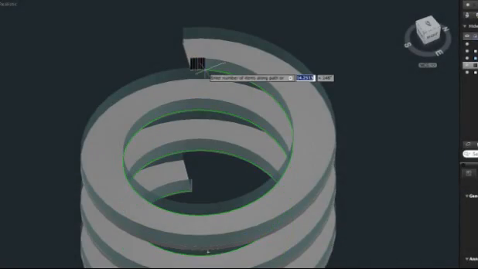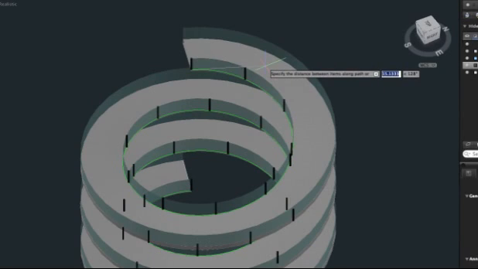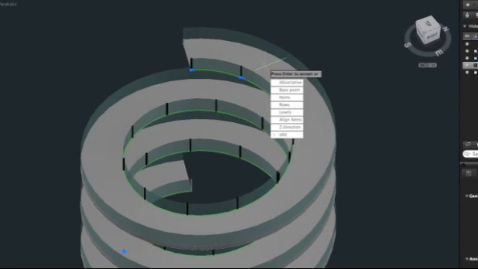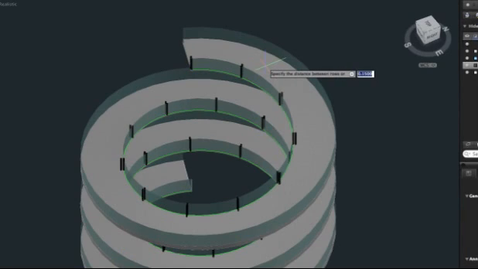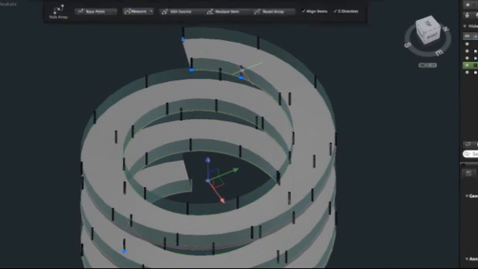Path Array is a completely new type of array available in AutoCAD 2012 for Mac, although you will notice similarities between it and the familiar Measure and Divide commands. This path array contains 2 rows of posts along a ramp edge, spaced along the length of the ramp's defining curve, in this case, a helix.